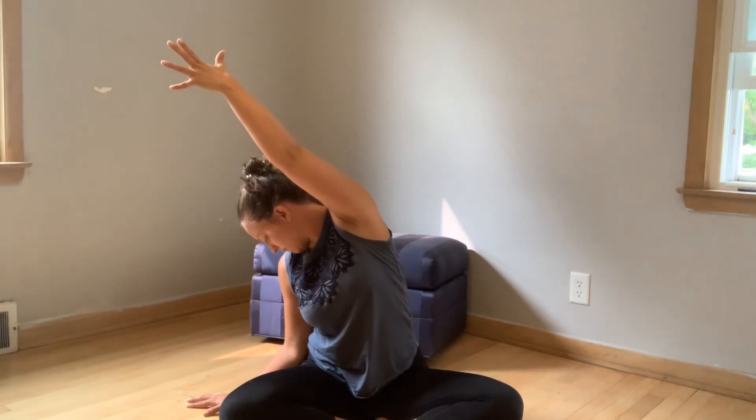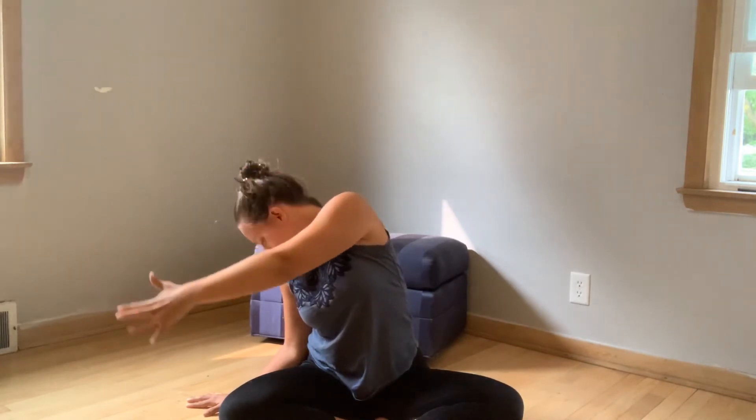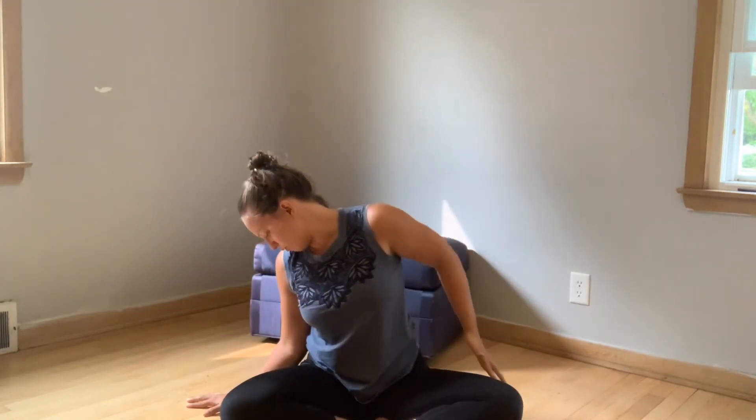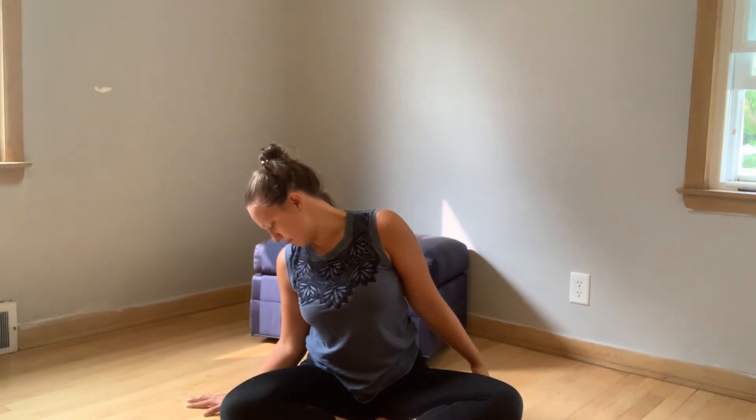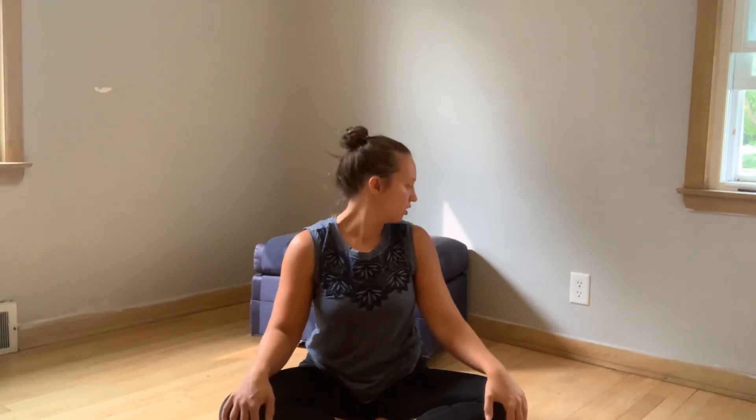Hover that left hand and press it down as you bend a little bit deeper into the right elbow. Bring the left hand to the left shoulder, take the elbow across towards the right knee, and reach the arm. Can you relax your head just a little bit more? Breathe and feel these nice big muscles working. Sweep the arm back over to the left, press the fingertips down reaching the middle finger towards the ground, then take your gaze to center. Relax the ear towards the shoulder, then take your gaze up towards the sky if that feels okay — if it's too much strain, gaze back down. Then come up really gently and shake your head no and nod your head yes.